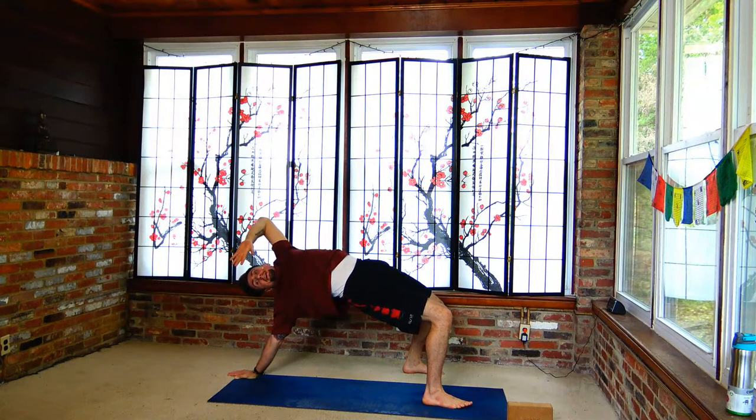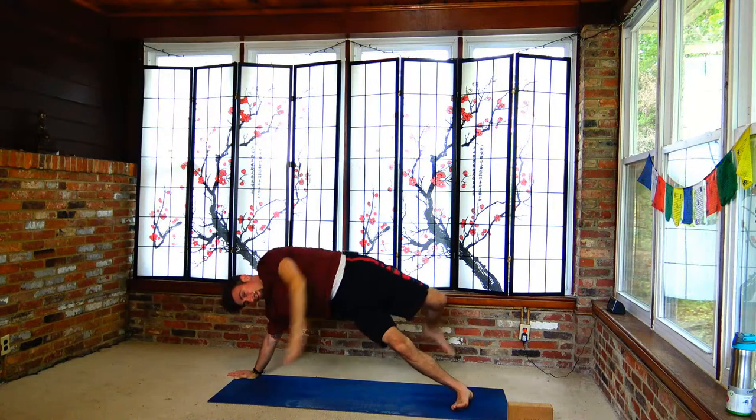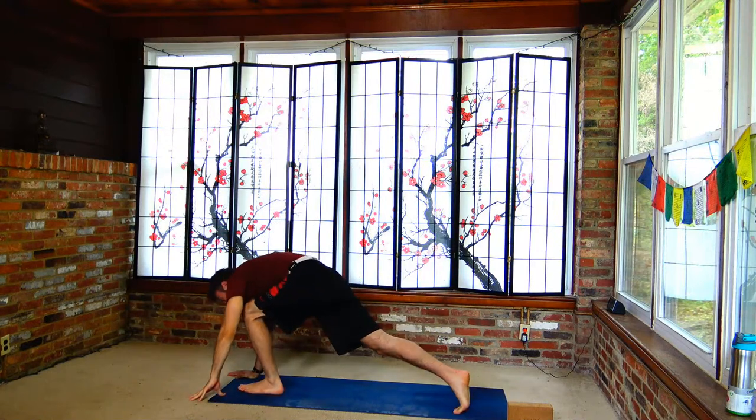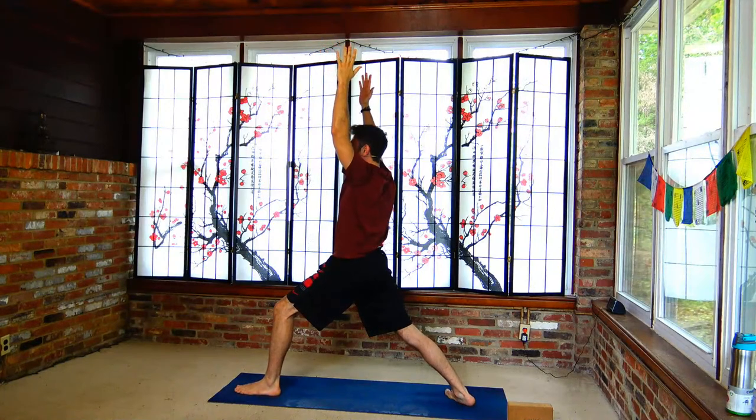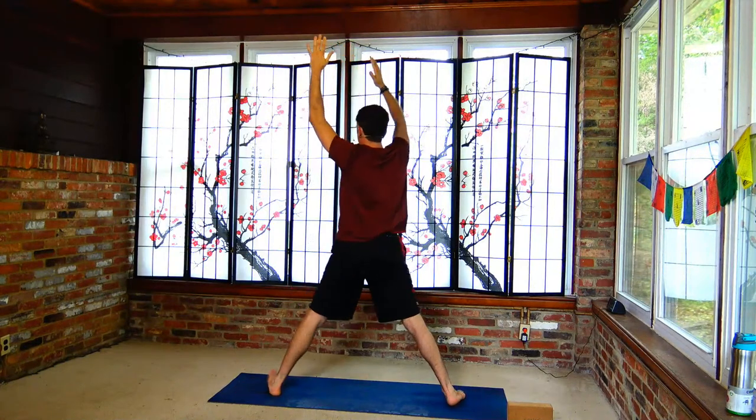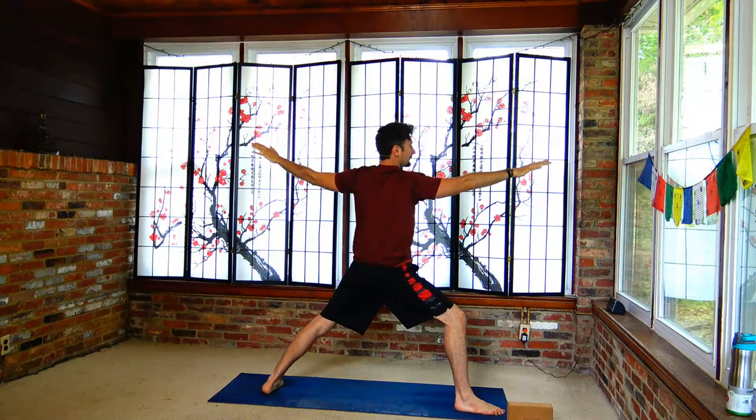And we'll go for that high five here. One, two, three. And a high five behind you. Perfect. Ground the hand, big step around and up with your left foot. Warrior one. And inhale, pivot and turn, warrior two, facing the front of the mat. Perfect.